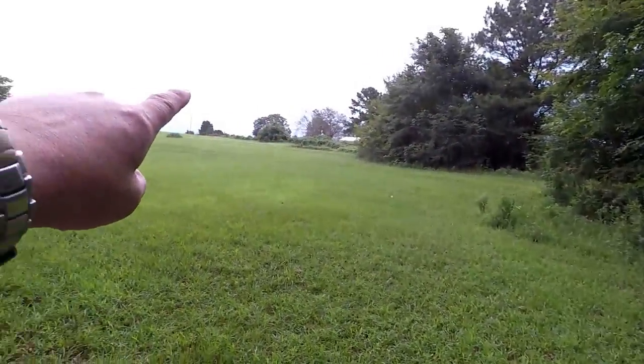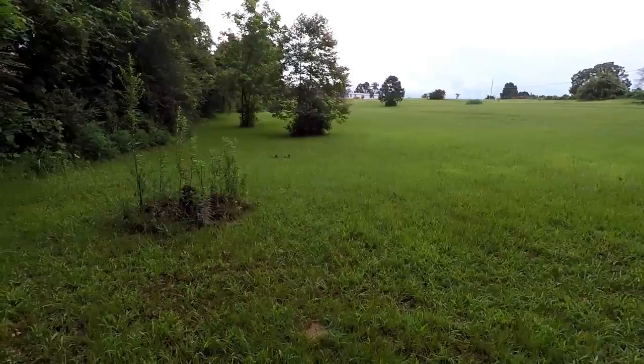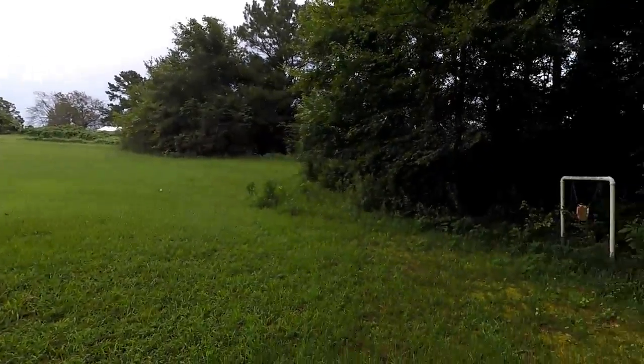And my property actually goes, you know, around up to the road up there. And this is what it looks like from the back end. I actually have a little small, we call it a turtle pond, over there close to the road. Fills up with water. There's a bunch of turtles and stuff like that. And at one time, we used to let the horses come out and get off in that pond, but we don't anymore. Ooh, boy, this grass is wet, y'all. I'm down here in flip-flops.